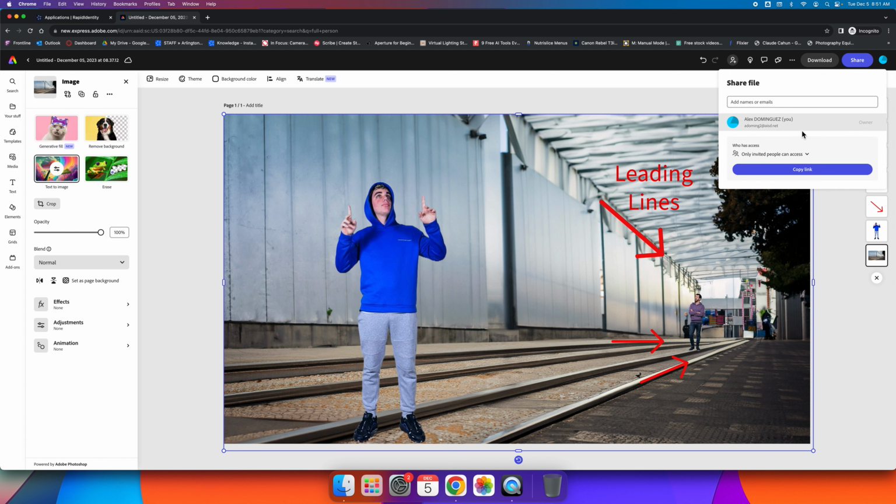All right, now this is really important in order for all of us to gain access. So over here it says who has access. You're going to change from only invited people to anyone with a link. Now this part over here goes right on top, so give it a few seconds.